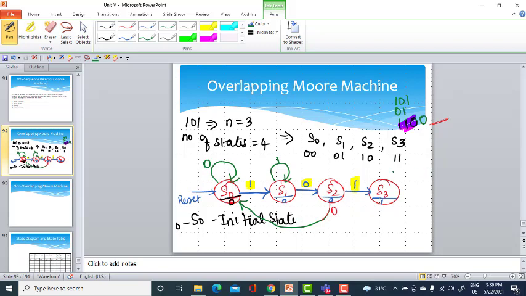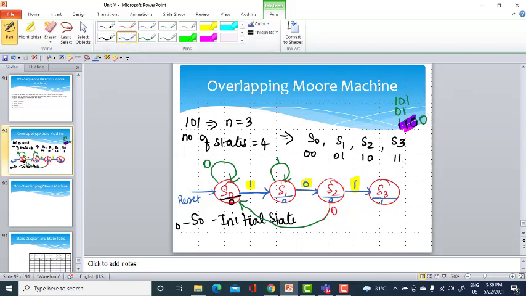Now when we receive 1 after this, the bit pattern may be different. So I am talking about when we receive 1 when we are in state S2, we move to S3. When we receive 0, we have to start fresh again. So this is like 1, 1, 0, 0.